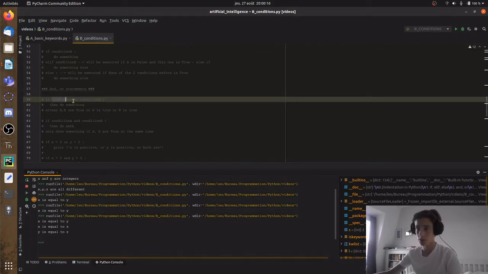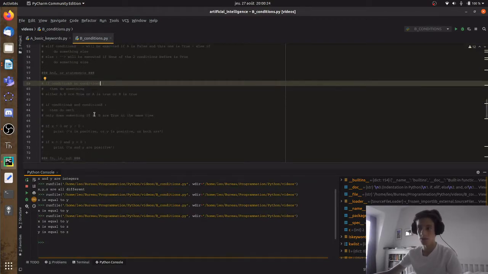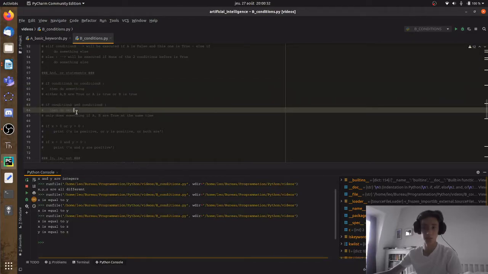It's very simple to understand. Then an AND statement is if condition A and condition B then do something, it only executes if A and B are true at the same time.